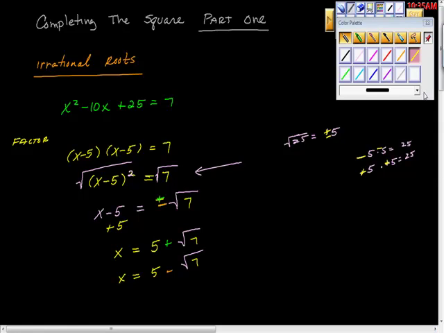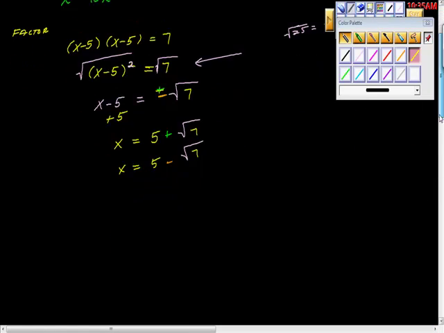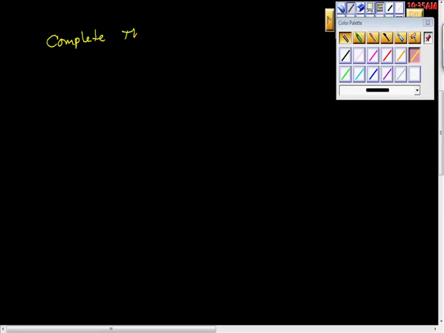That gets us about halfway through the time I allotted for this video. So let me just do one quick question on this, and I would like to prove this thing out. So here, I'd like to solve this. Now we're going to use the complete the square method. And the reason I did the first example is because to use the complete the square method, one side of the equation must be a perfect square. So complete the square method. This is not going to be bad at all. It just looks kind of like this.